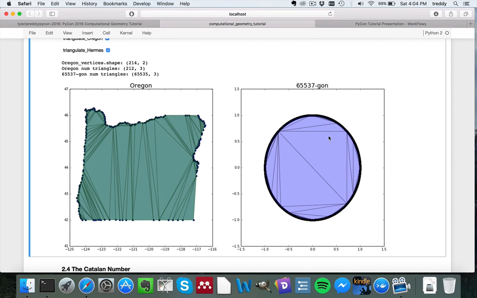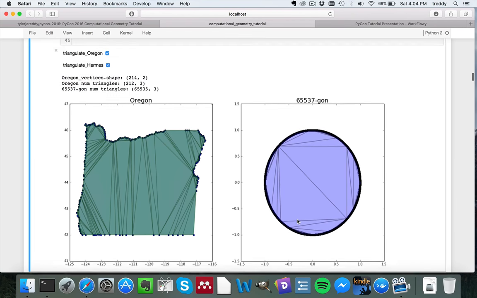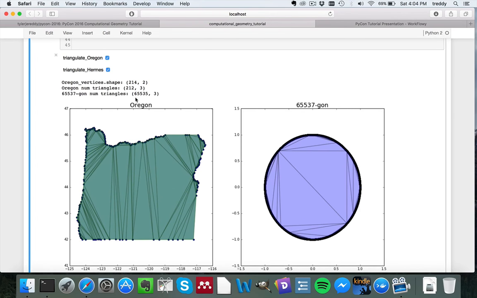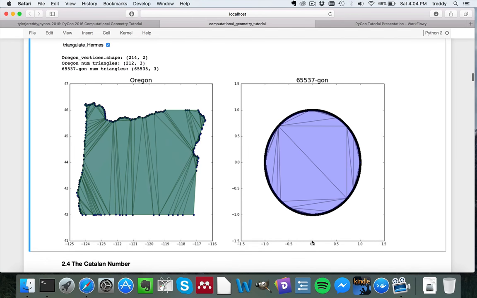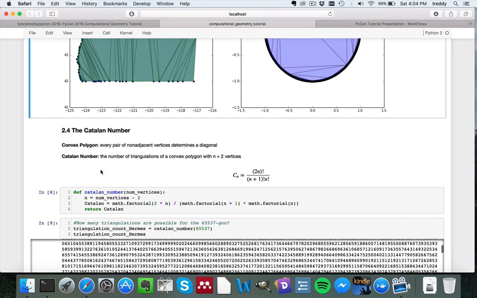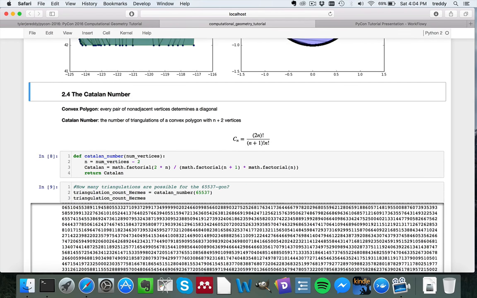You can see that initially you start off with these large triangles and they progressively get smaller and smaller and smaller. So you have some really small triangles, but nonetheless the computer can handle it quite well. And again, it's n minus 2. So I haven't formally proven it here, but hopefully this shows to a reasonable degree of confidence that it is in fact the case, for both real-world examples and for artificially constructed, potentially pathological examples, that this n minus 2 number of triangles within a given polygon is actually a pretty solid rule. So that touches on the number of possible triangles within a given polygon triangulation.